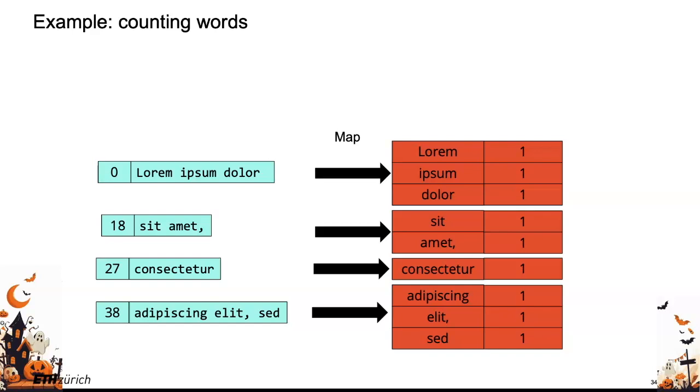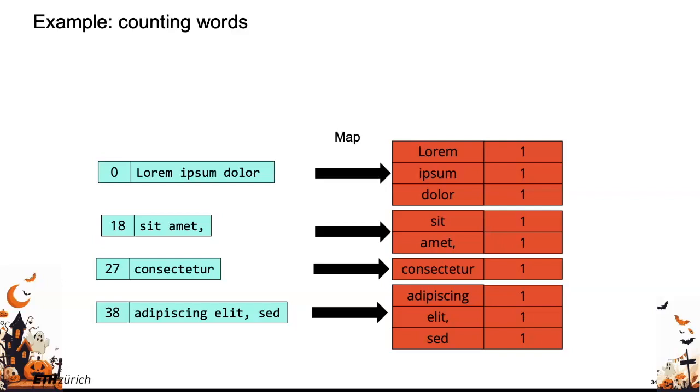So the map function that we could use could be that we tokenize, it's called tokenizing. Those of you who were in information retrieval might remember this. So we tokenize based on spaces, for example. Now I'm creating key value pairs, and every token, every word gives me a key, and then I put a 1 that says it's occurring once. So now I have lorem 1, ipsum 1, and so on and so on. On the right, you see my intermediate key value pairs that are produced by the map function.